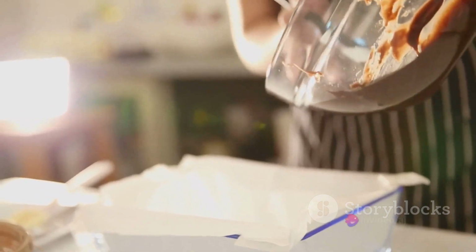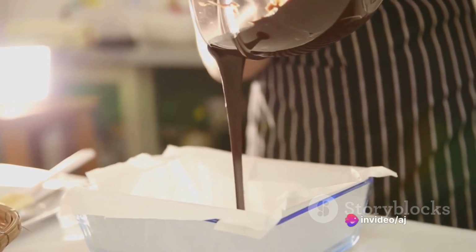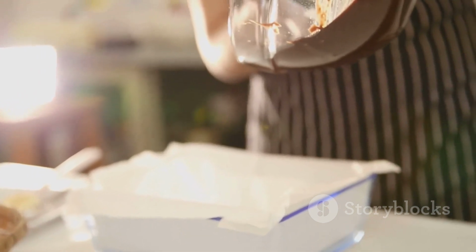Grease and flour miniature cake pans or muffin tins. 2. Prepare the dry ingredients. In a mixing bowl, sift together the flour, cocoa powder, baking soda, and salt. Set aside.